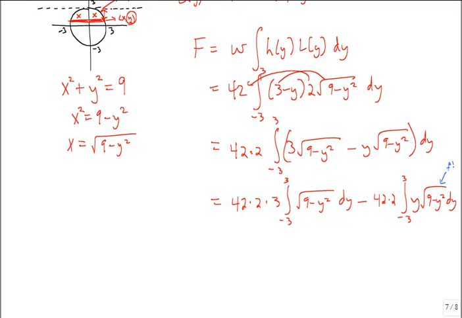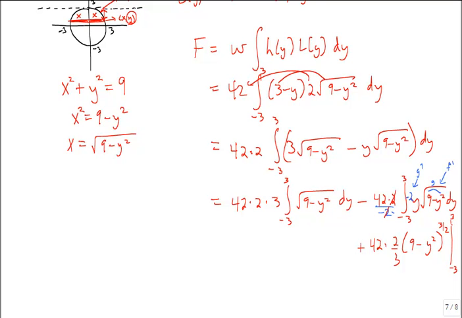Now this second one over here is one like we've done before, where you have pattern recognition. The outer function is the square root, the inner function g is the 9 minus y squared, and the derivative of that wants to be a -2y. I have the y, I'm missing the -2, so I can counterbalance by a -1/2. So now I have the right g prime. To integrate that, I integrate the square root, and the integral of a 1/2 power becomes a 3/2 times a 2/3, with what's inside staying the same. These 2's cancel out, the minuses cancel out, so this becomes just a plus 42 out front.